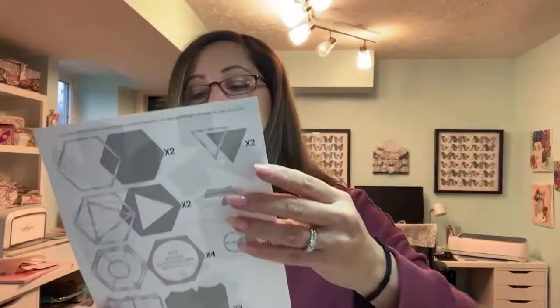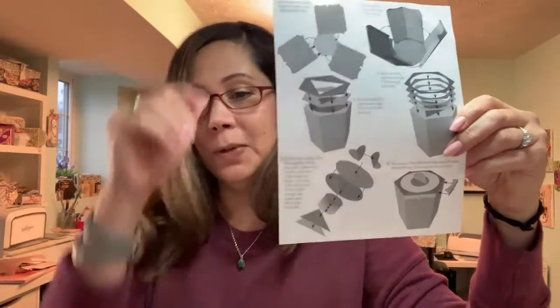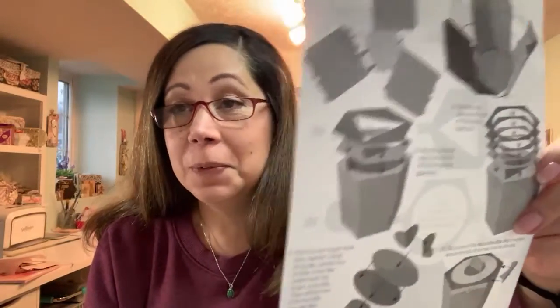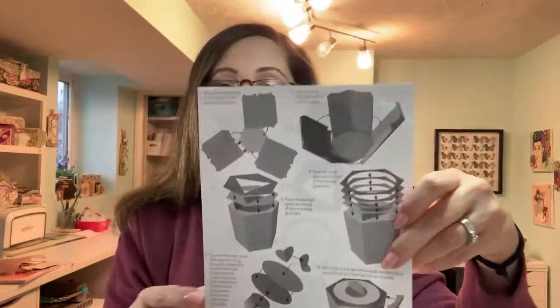And God help us, because it's looking like a lot of die cutting. Yes, me too. I'm a diehard coffee drinker. I've been drinking coffee since I was 4. I wish my mom could have told you guys that story when she was here. But it was at a funeral. Go figure. I started drinking coffee at a funeral.